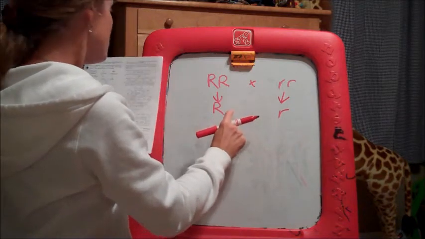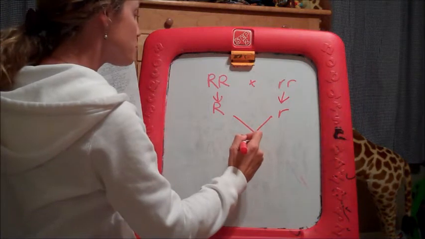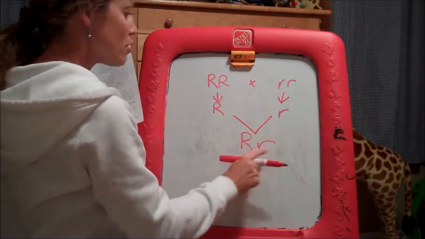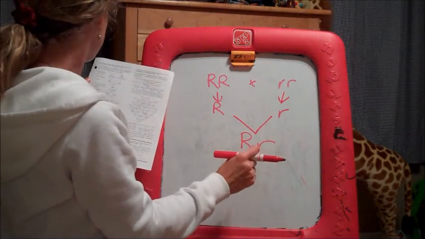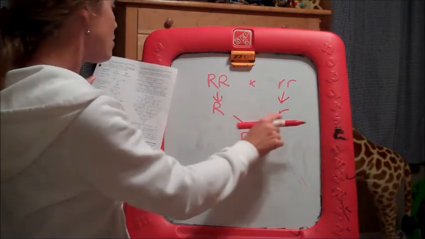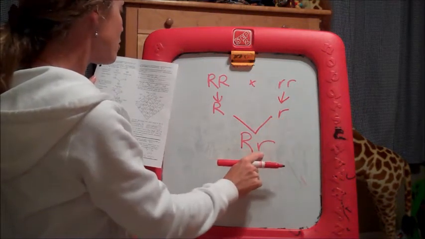So if that's the case, then it's really easy to figure out what the genotype of the offspring is because it has to be big R, little r, one from each parent. So that's what you're going to fill in for A, you're going to have the big R, B, you're going to have the little r, and then beneath that, letter D is big R, little r.